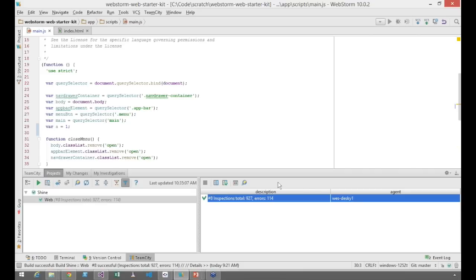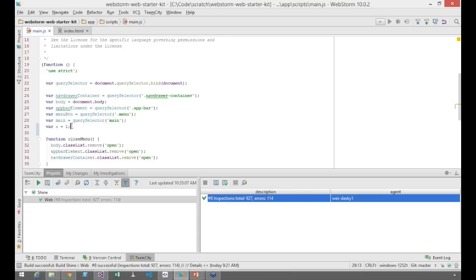So let's say I'm going about coding and I'm making changes to this project, and I decide at some point that I would like to go ahead and check my changes in. But again, first, I might like to see if I've caused any problems that I'm not aware of. Even though I'm getting information inside the IDE, like a grayed out variable here that's unused, I might miss that. I might go about my day and be so busy that I forget it, get distracted, whatever it might be. So I have continuous integration to kind of do a double check, if you will. Again, because there's that capability of running personal builds, I could have TeamCity just check over things for me so nothing's wrong, and then I could fix things before I check in.